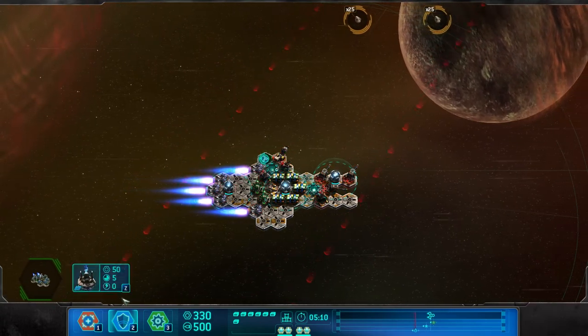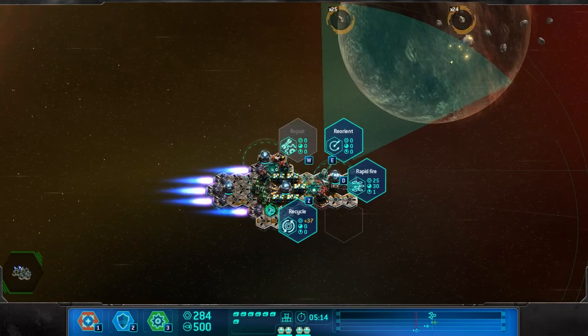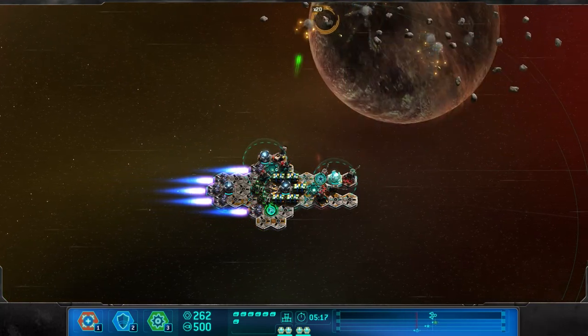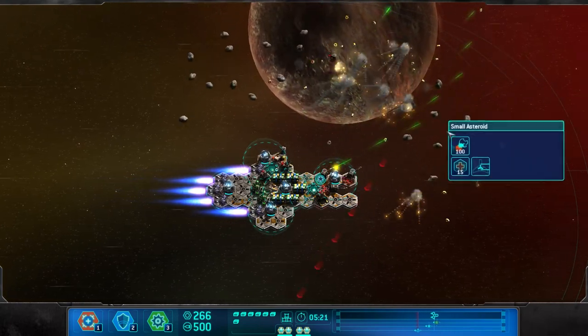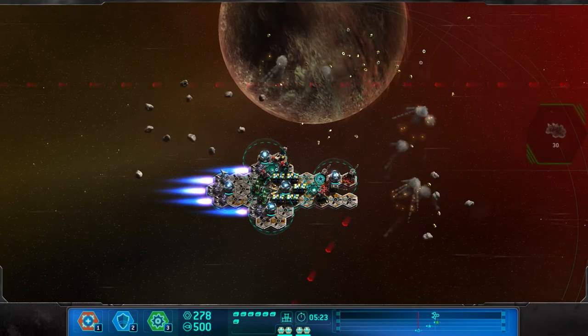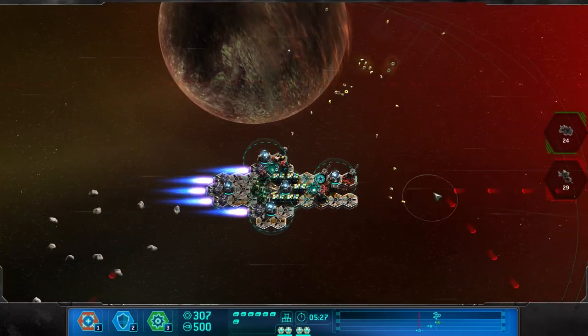Plop down a force field. And plop down a force field. Lots and lots and lots of force fields. Let's rapid fire that one. Come on. Fire fast. Fire fast. This will protect us. Yes, yes. Rapid fire, dear God. Faster. Oh, my engines. My engines. Oh, that was so close.